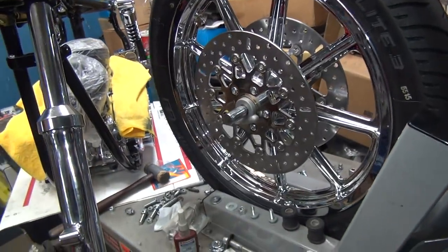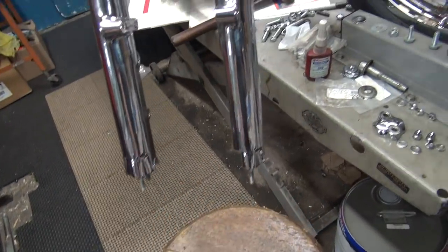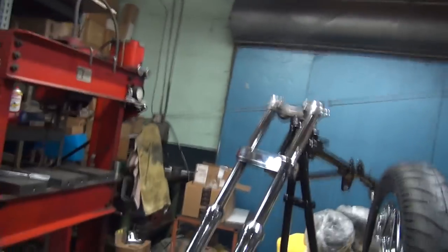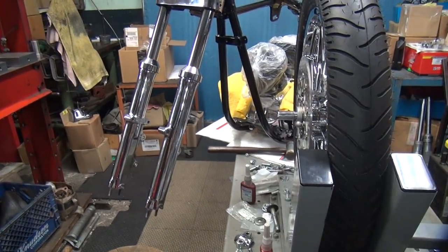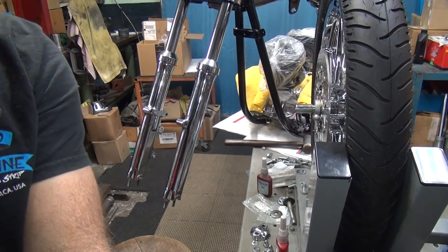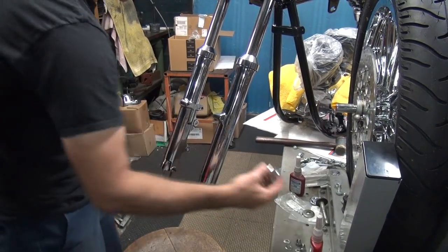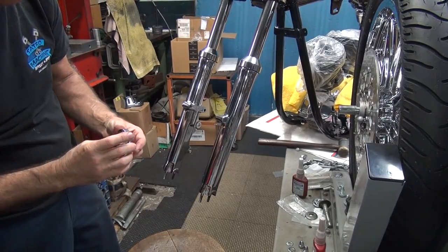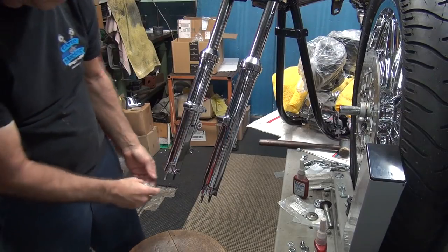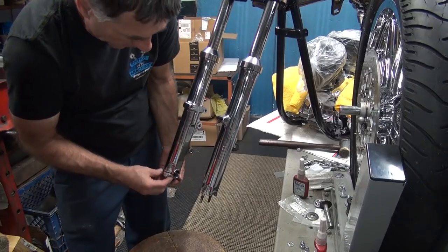All right, so we're going to be playing with this a little bit, so I'm going to go ahead and put the wheel on the top of the stool here and then figure out what goes what, because this stuff doesn't look normal to me. Typical 80s junk, nothing fits right. I'm used to 70s on back, which is conventional design. This is not conventional for a normal Harley. All right, so we can go ahead and put this stuff together. Hopefully this will all fit together. We'll find out, I guess.